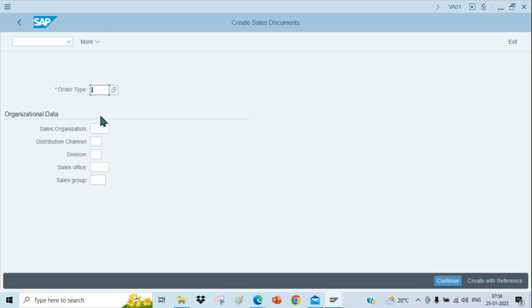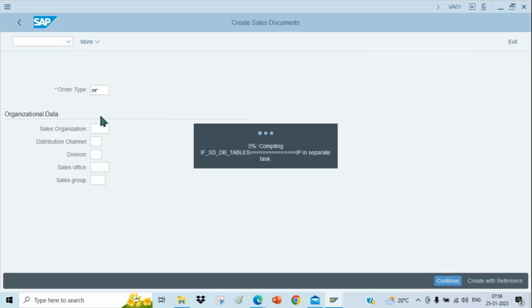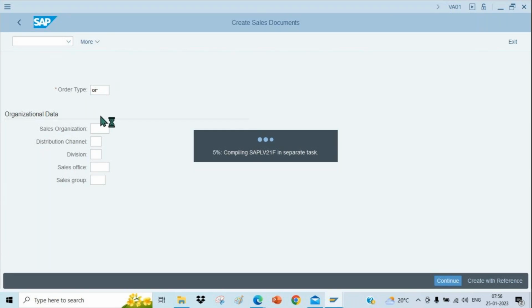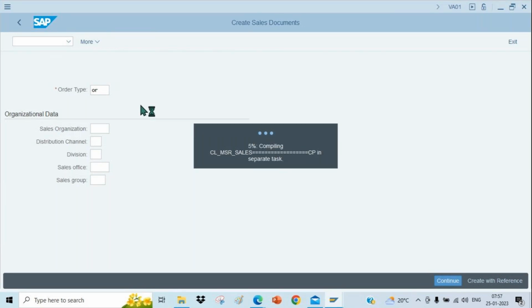See, order type, they give something, some OR, and I'll tell you what OR is, that is the standard order. So they give some order type, then they get into the system and create some information. They enter a customer, they enter a material, they enter a quantity, and the system will fetch the data completely, and they save it. So whatever sales order number they get, that number is sent back to the customer, saying that you have placed an order. This is the material, this is the quantity. Like that, the system will communicate to the customer in the form of an output.